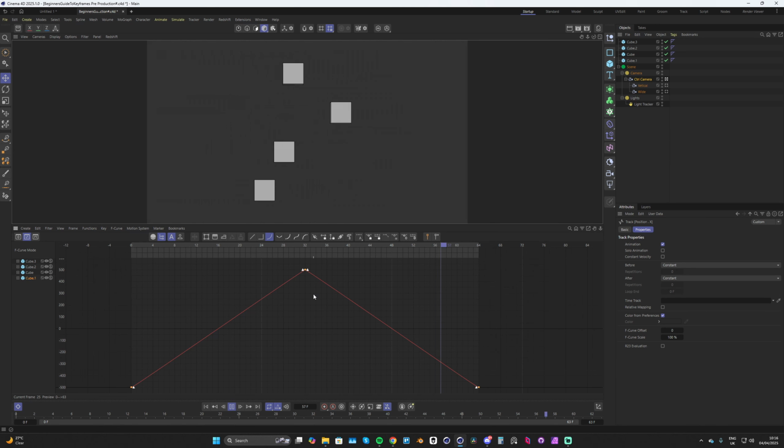Save yourself some time. So jumping into it, if you're still here, I'm guessing you want to learn a little bit more about the speed graph and how to use it. So it's going to be a brief tutorial, so I'm just going to go over 4 examples and explain how it all works. So you can see I've got these 4 cubes moving side to side in my viewport.